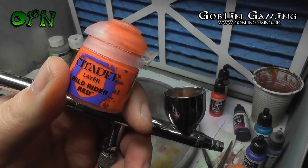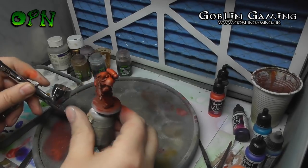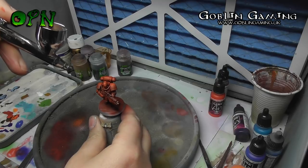Extreme highlights are going to be added using Games Workshop's Layer Paint Wild Rider Red. I thin this down in the airbrush cup, roughly 3 drops of water to 1 drop of paint, but basically you want to look for roughly the consistency of cream.